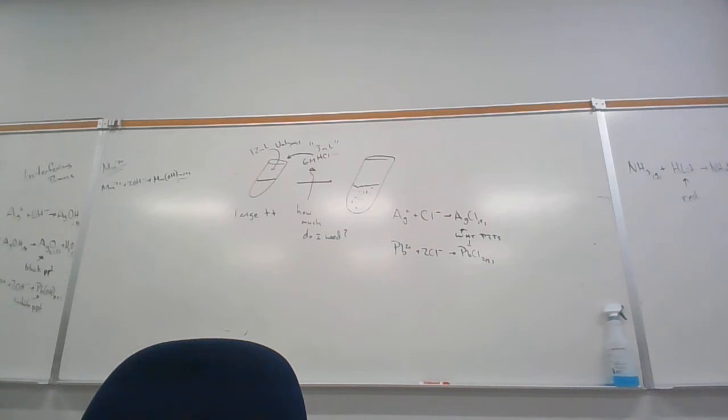But, you know, you might need a lot less. You might need 0 milliliters. What if you didn't have any silver or lead? If there were no silver and no lead, what's the purpose of adding the HCl? You're adding the HCl to precipitate out the silver and the lead. But if your unknown has 0 silver and 0 lead, should you add all 3 milliliters? No. The answer is no.